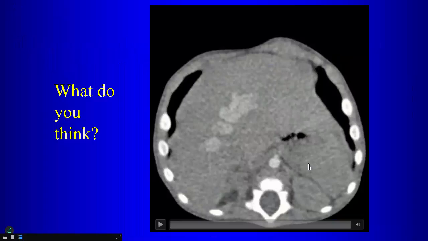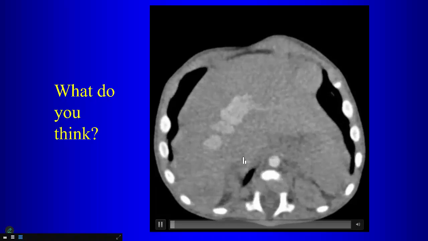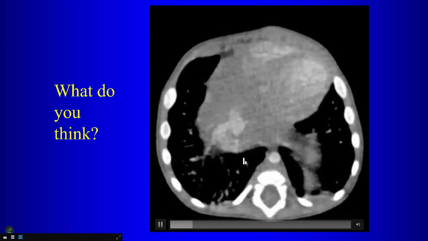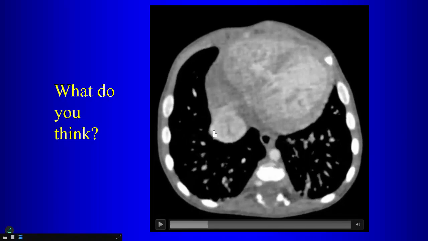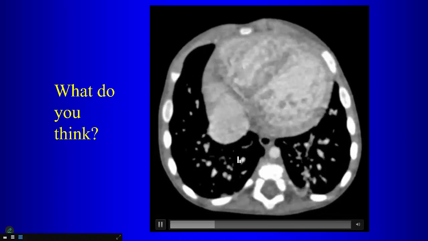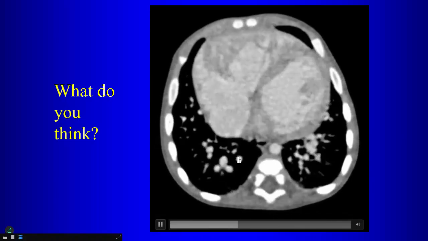So, you're just in time to do this case. We'll start with this case here. Now, when it comes to congenital heart disease, it helps to read the cases from the bottom up. So as we're going from the bottom up, we want to start with identifying this. What is this? The IVC. Where is the IVC going to take you? The right atrium. Yes, so we want to identify the IVC because it's going to take us to the right atrium.